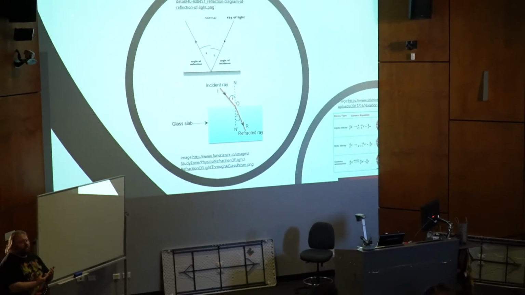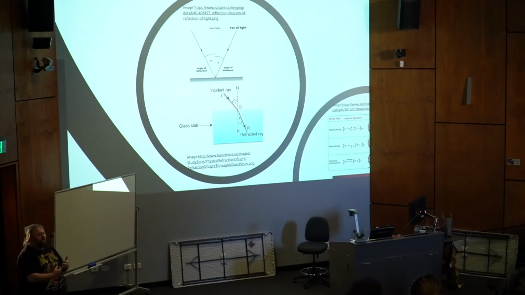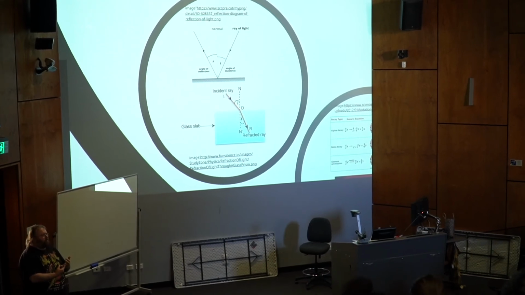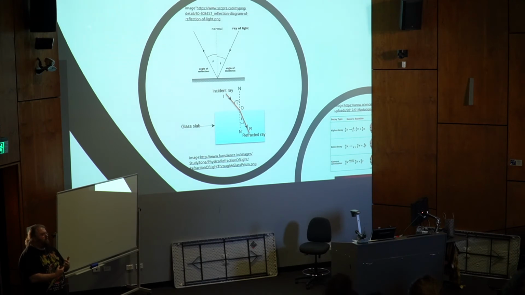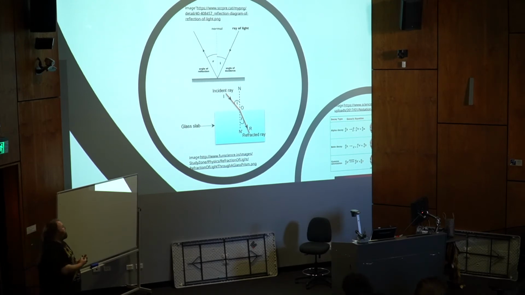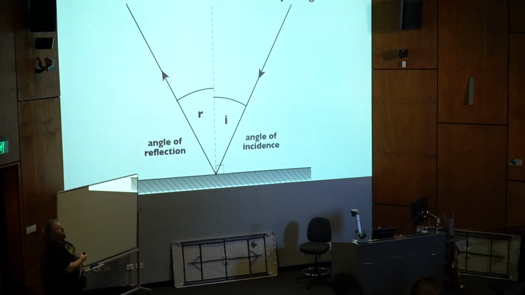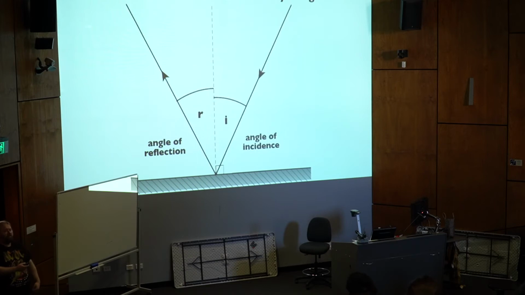Even though I have a physics background, I've not really done a lot on astronomy, and someone can help me here. I think refracting telescopes are more accurate than reflecting telescopes. Or is it the other way around? Either way, refraction is a really important thing in terms of being able to observe things outside our normal observable range. Okay? And you probably did this in year 9. You did a bit of Snell's law stuff. Angle of reflection is equal to angle of incidence and that there.